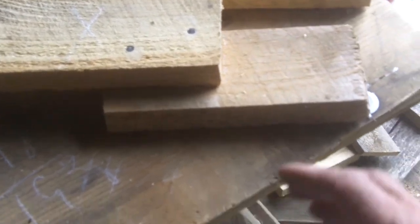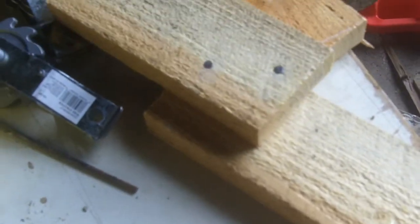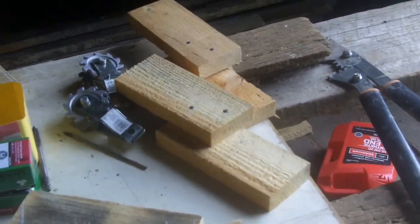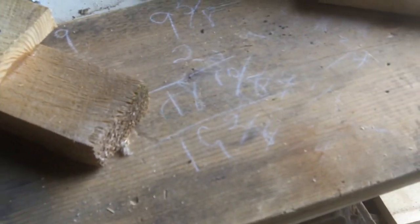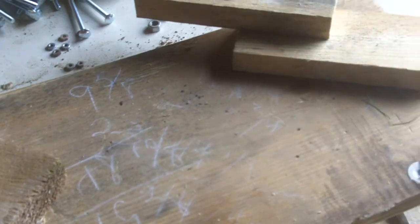Well, that's an odd looking piece. What could that be? The X on it means it's a pattern, because there's another, a second, a third, and a fourth. Four of them look like that. What could they be? Well, they're the upper stops for the corner struts. We'll see how they work.